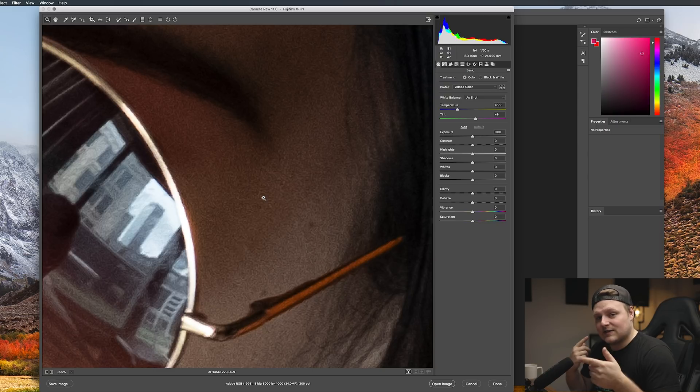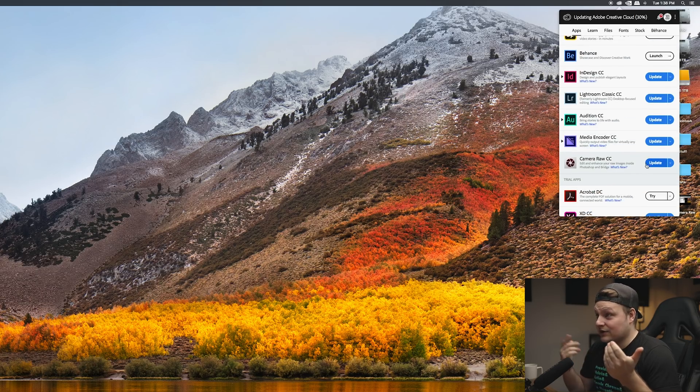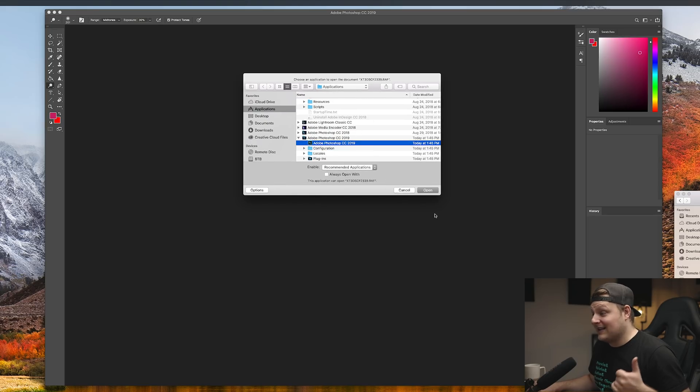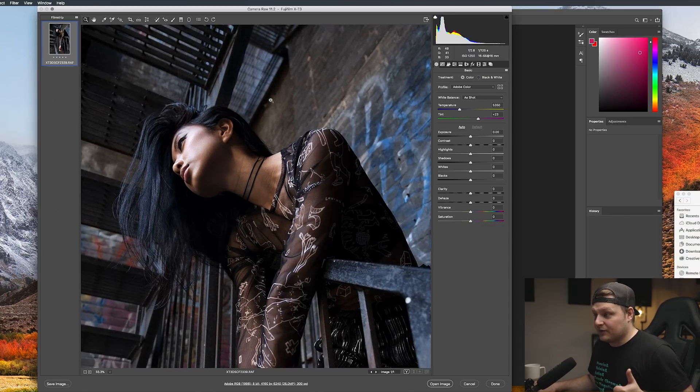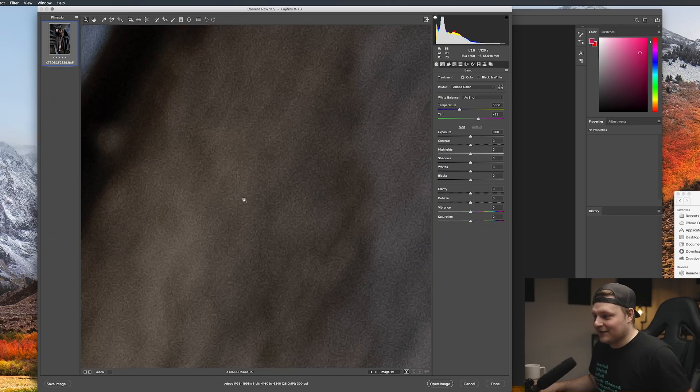I'm going to come back after I've installed the new version of Camera Raw and Photoshop. I just installed the new Camera Raw update and Photoshop CC 2019. Opening up an X-T3 file here first, we're going to take a look at the grain again and see how it's processing these images. Zooming in to 300% — I don't really see a difference yet. I'm still seeing a lot of this wormy grain, but that's okay because this isn't the final stage of what they've added. They've added a thing called Enhance Details.